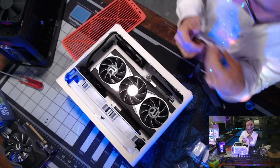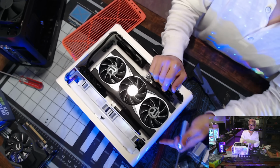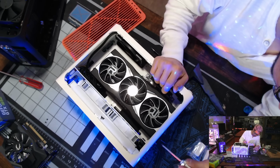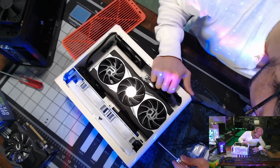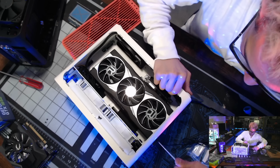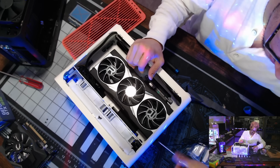I mean, it wouldn't matter. My dad wouldn't care if it was white, but it bothers me. I care. It doesn't look bad here. Like the black on the white case looks fine because there's already all this black on the IO shield and the power connector and stuff, but a white backing on that black case is gonna stick out like a sore thumb.